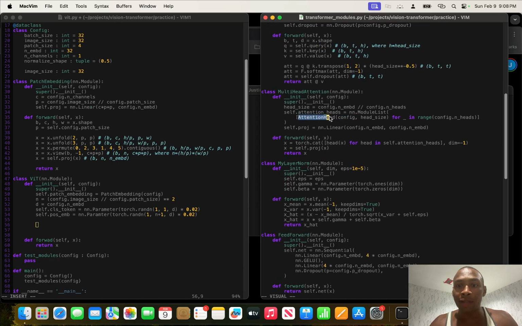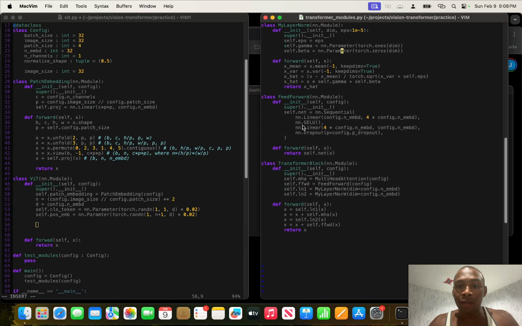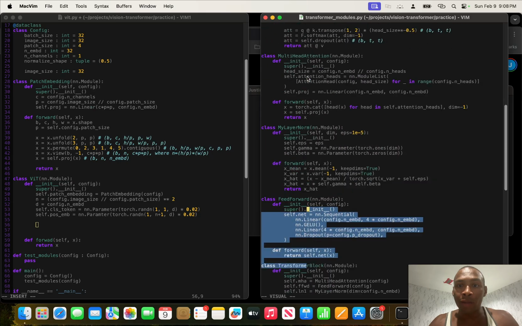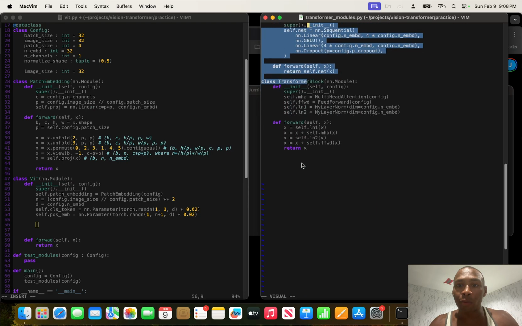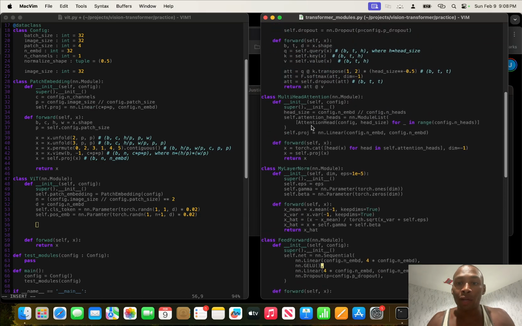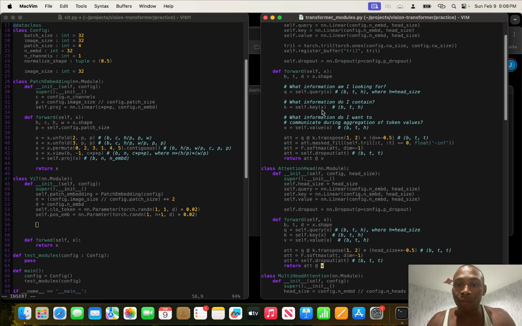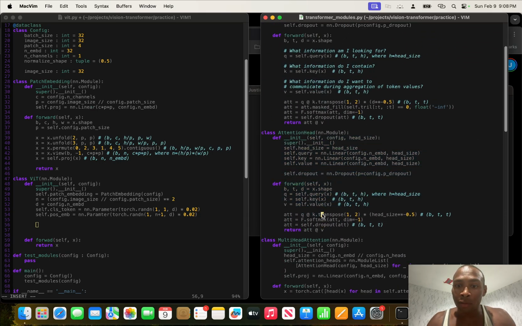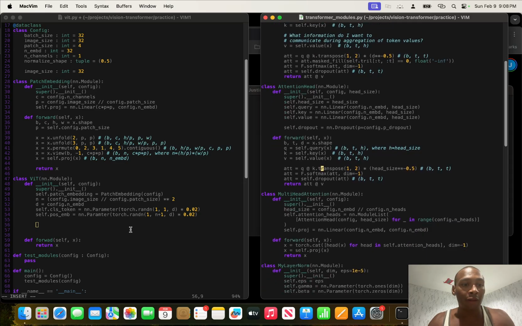Ideally, I'd pass the class in here, and then we could specify when we instantiate transformer or transformer block what type of transformer block we want. Like here, causal transformer block or non-causal. But anyways, I'm just going to hard code it in here, attention head, which maps to a non-causal, right? We've removed the masked fill.